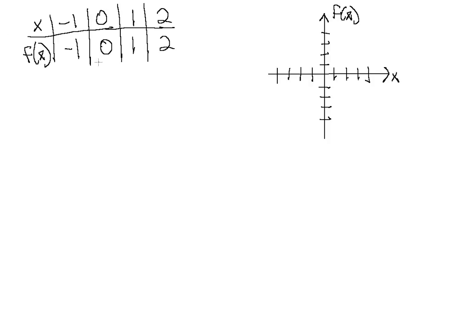So when we have a table of values, there's a few things that we can pick out that are useful. And one of those is these are points. The point x and f of x, these are points on the function line. So we have -1 and -1. That's a point on our function. We also know that 0, 0 is another point, also called the origin. We have 1, 1 and 2, 2. So once we plot, this is supposed to be a 2 actually. So once we plot these points, we can just simply draw a straight line through them.